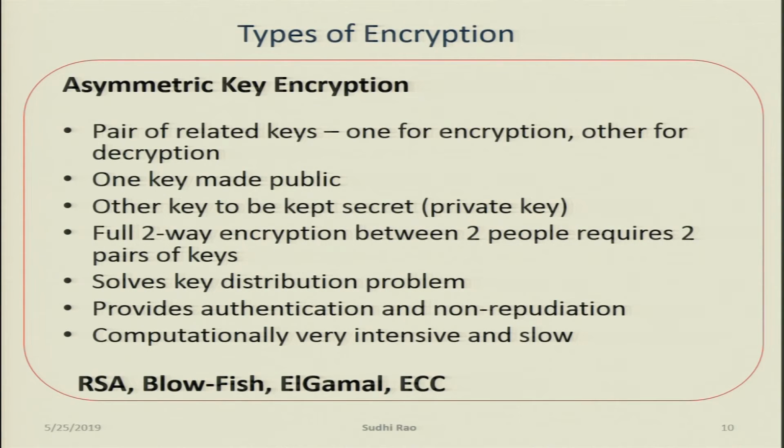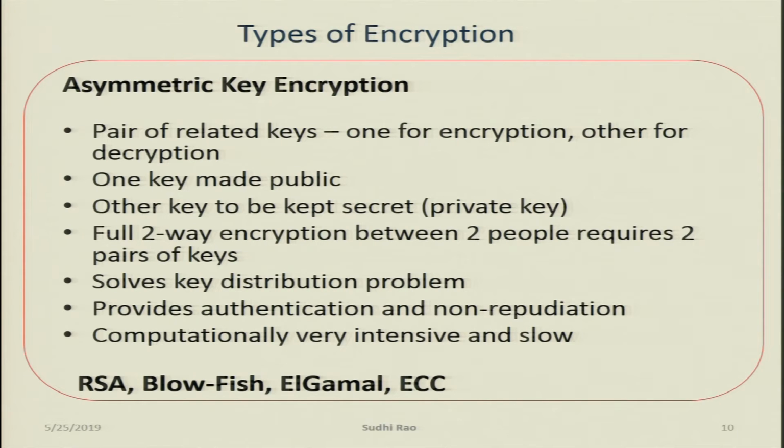Asymmetric key encryption, just now we saw, solves this problem by having 2 different keys, one for encryption, one for decryption. Let us see how it works. For every communication, there will be a pair of related keys, that is one key used for encryption, one key used for decryption. I generate a pair of keys. Suppose I want to send you a message safely, or make sure the second part of sending message, how do you know the message has been sent by me? There are 2 components, right? I send a message to you which you are able to decrypt and read, and you also need some evidence that I have sent you the message.